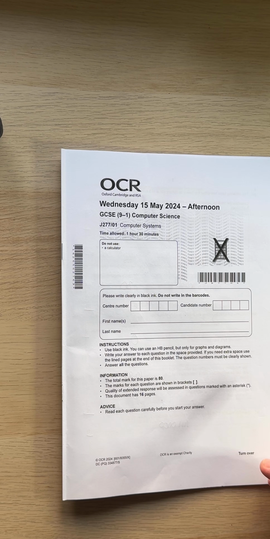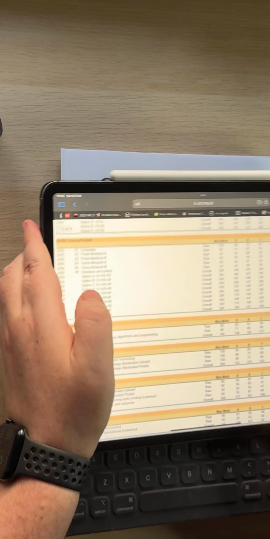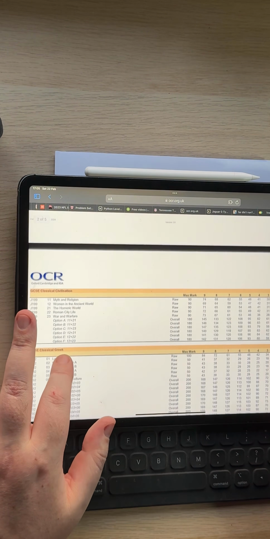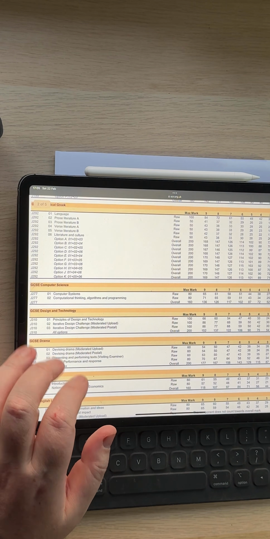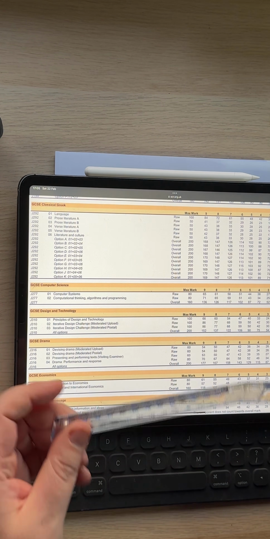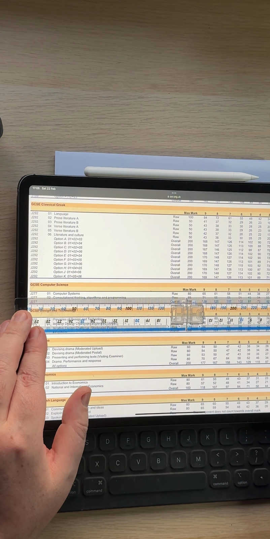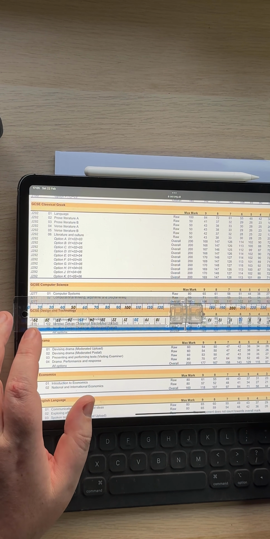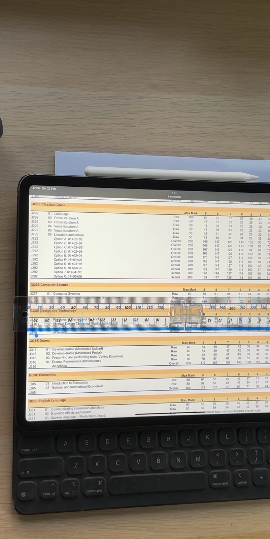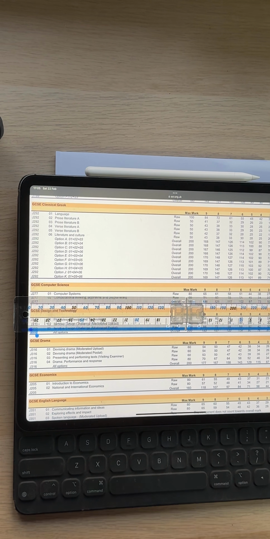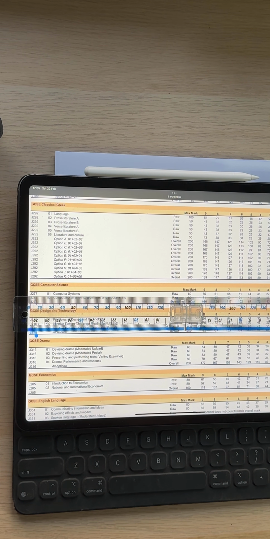But because I reckon we've dropped 1 or 2 marks there, I just want to share with you what the requirement was for the grade boundaries last year. So I've got my iPad here. Let's scroll down. Where's computer science? There we are. For computer science paper 1 last year, you would have needed 65 marks to get a grade 9. So we dropped 1 or 2 marks in my answer there, plus the 8 marks that we didn't write for the essay question, and we should be around the 70 marks figure. So that should be a grade 9.